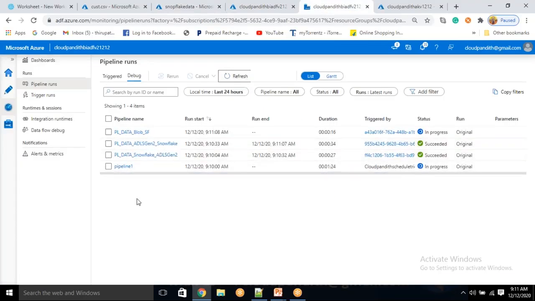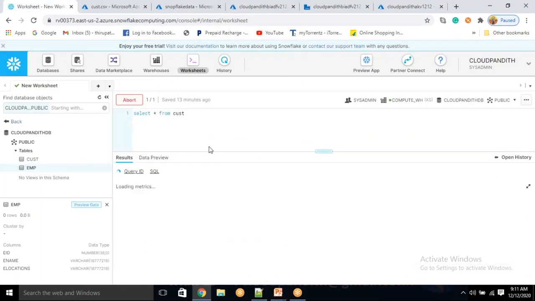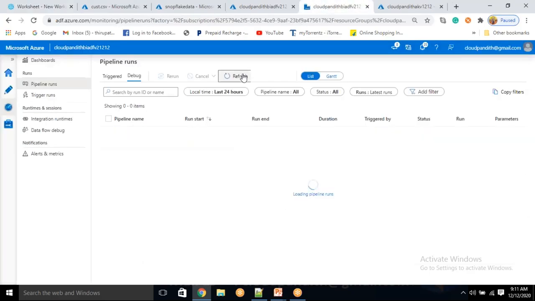That's okay, it is taking more time, but just refresh here. The second pipeline, ADLS to Snowflake, is also successful. Now if you go back to Snowflake and select star from cust, you will see a lot of records. Now you see a total of 21 records.